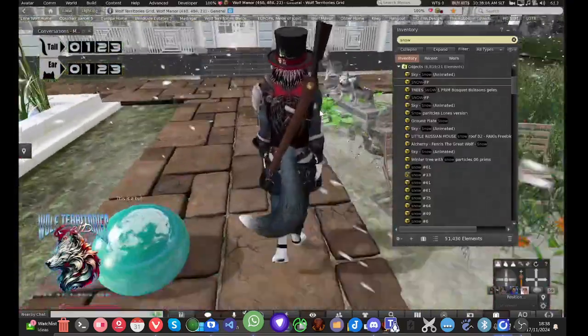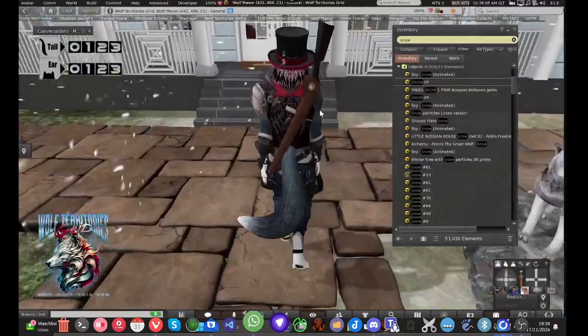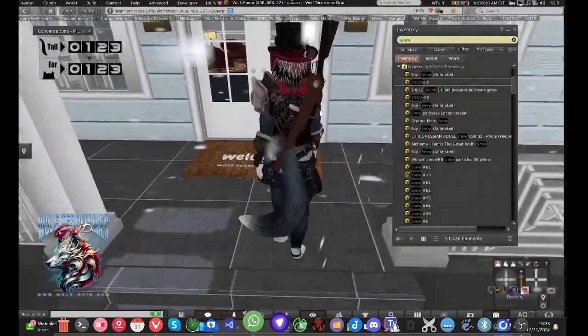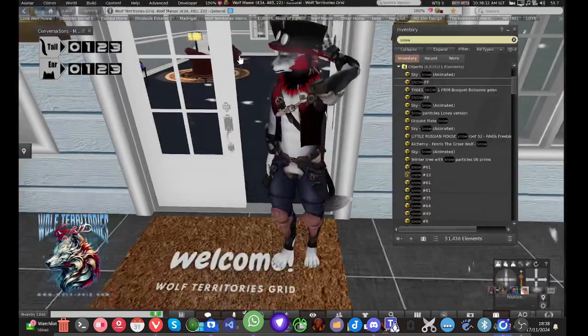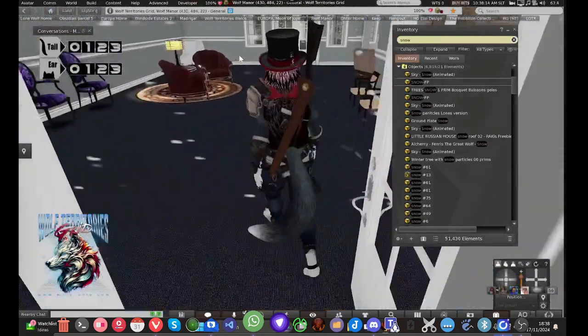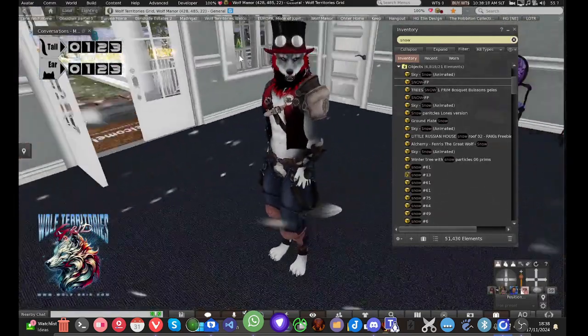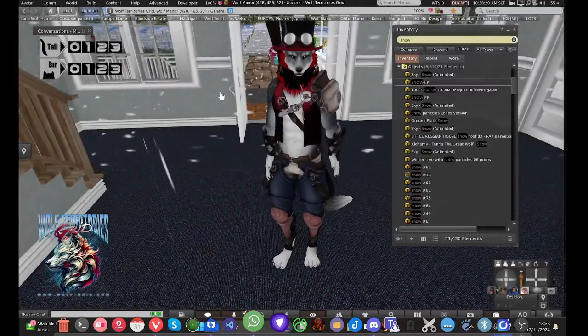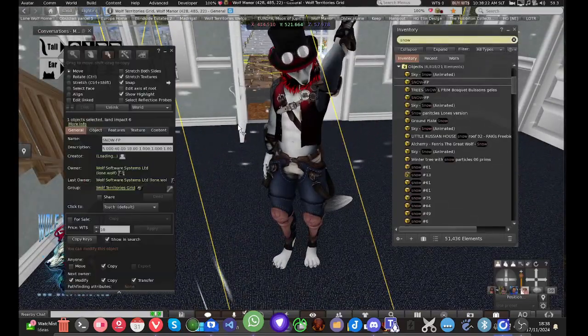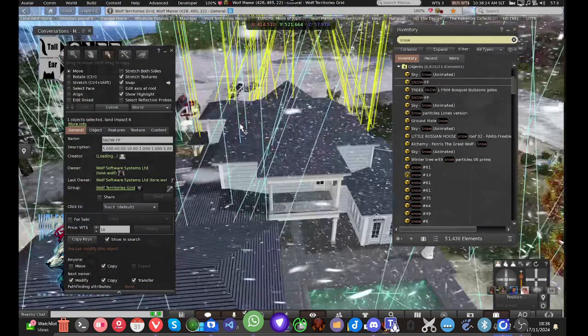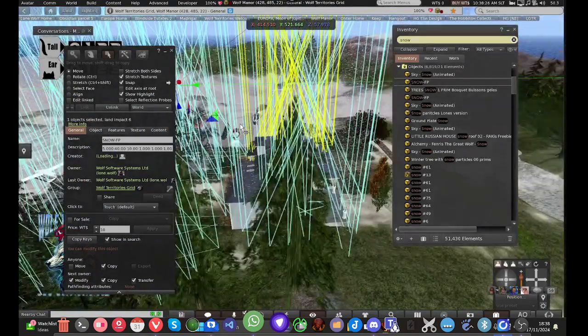Right, go into the manor. This is Wolf Manor, by the way. It's Wolf Manor region if you want to come on grid and try it out. Let's go in here. Now, if you go in here, it's still snowing in here, so you have to be a bit careful about where you put the snow because it doesn't know. It's not aware of the fact that it's actually supposed to kind of land on the roof. And all it's doing instead is going everywhere. You can see all these weird lines.